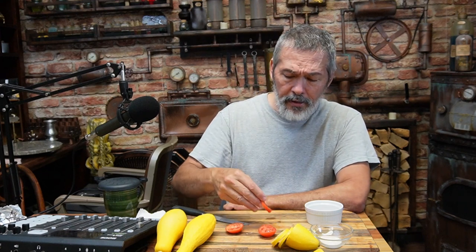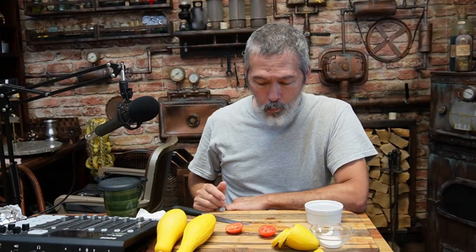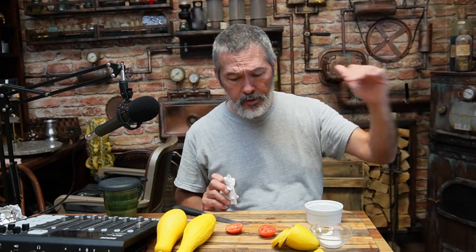I've tasted tomatoes out of a garden that were mealy, tasteless, dry, and pithy. It depends on how you're growing. If you can grow tomatoes in hydroponics and they come out like this, don't listen to people who say hydroponics is flavorless — they're wrong. That's a good tasting tomato. I can't wait — we've got a whole lot of cherry tomatoes coming in. We're just planting them now, so we'll take you along on that journey since this turned out well.